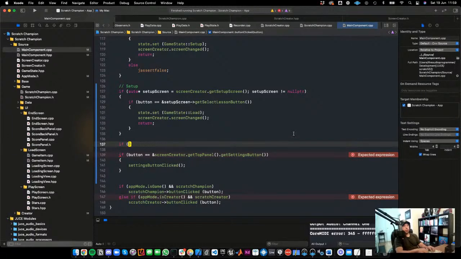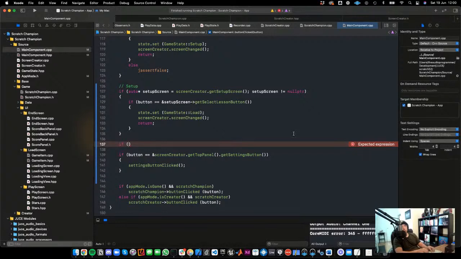If... See here. So I'm seeing a couple things that I could probably do better.